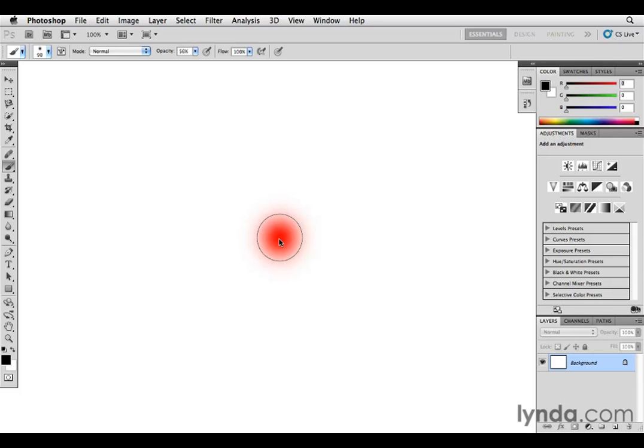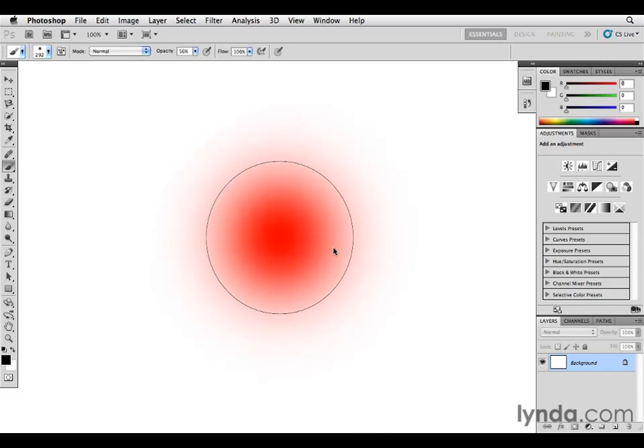Press the mouse button down, and you'll instantly see your brush displayed as a red overlay. So you instantly get a visualization of what that brush looks like. Now to change the size of the brush, you just drag the mouse cursor left and right. If I drag it left, the brush gets smaller. If I drag it to the right, the brush gets larger. Pretty cool. Now if you drag the mouse up, the brush gets softer. If you drag it down, the brush gets harder. So there's no more guesswork here.